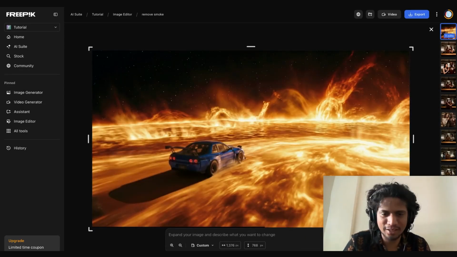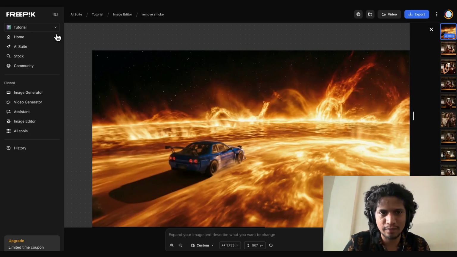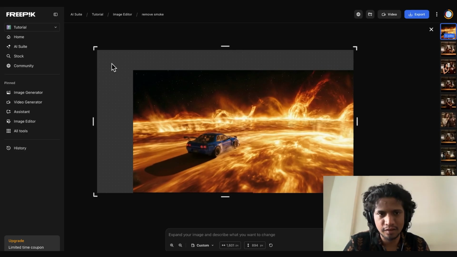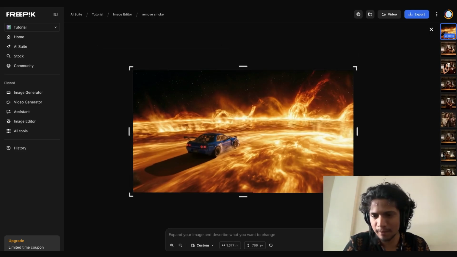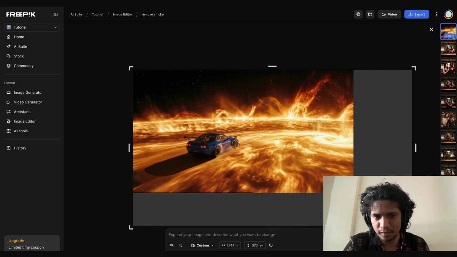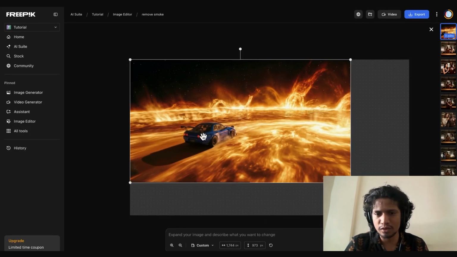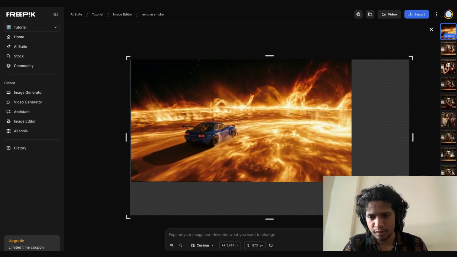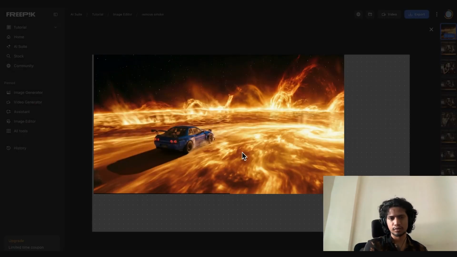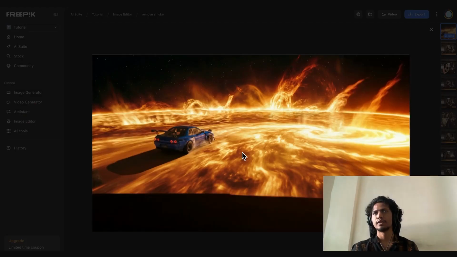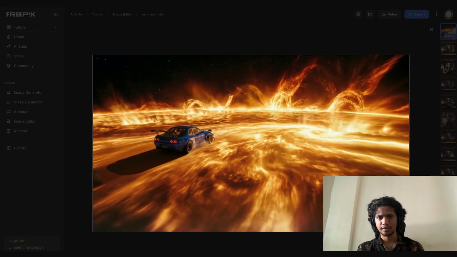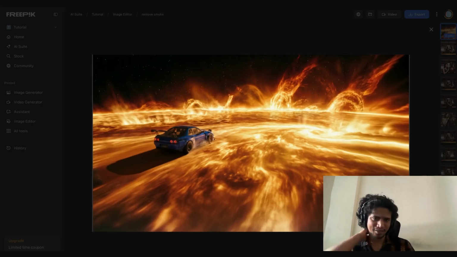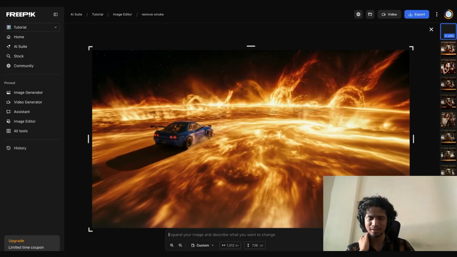Then there is a resize tool, where you can resize it if you want to extend the image from here. I like more of this space, right? So I will try to extend it from here. It will usually drop a lot of quality, but it's okay, it's for educational purposes only. Then we will generate it. It will ask you to resize the image. It's giving us 3 options. But yeah, you get unlimited videos for sure. This one is too good, right? We get a wider look of the sun, and the car is also visible. This is a very good frame.